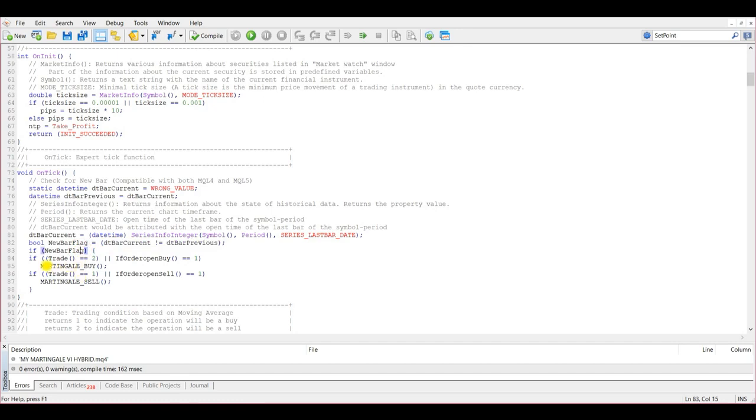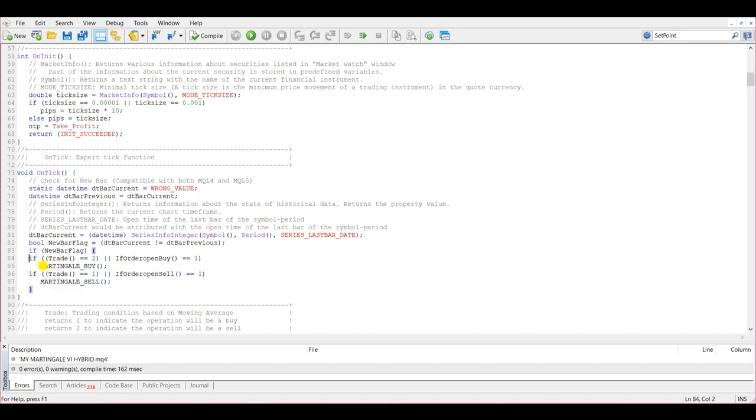If they are different, we do our trades, and if the trade equals 2 and the info order open buy, then we do martingale buy. And if the trade is equal to 1, we do the info order open sell equal 1, and then we do the martingale sell.